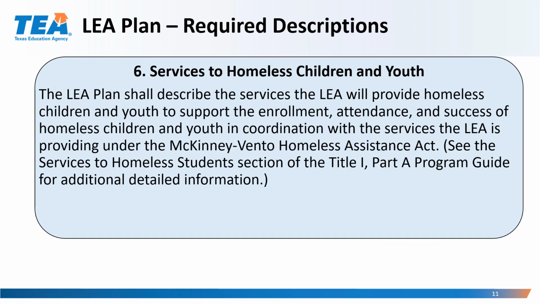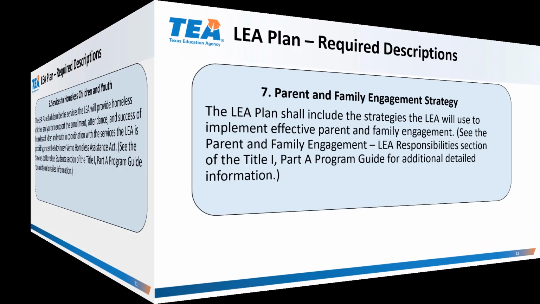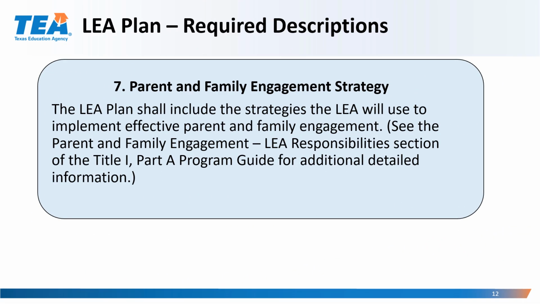The LEA plan must describe the services the LEA will provide to homeless children and youth to support the enrollment, attendance, and success of homeless children and youth in coordination with the services the LEA is providing under the McKinney-Vento Homeless Assistance Act. The LEA plan must include the strategies the LEA will use to implement effective parent and family engagement.